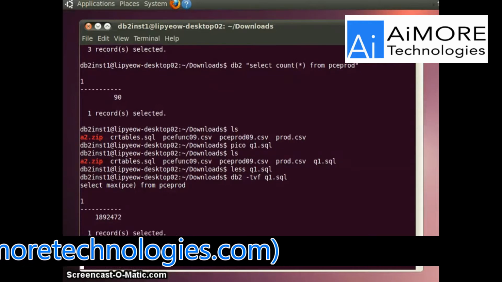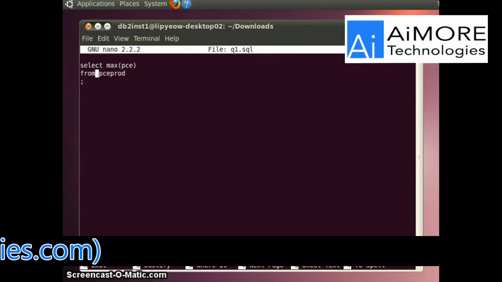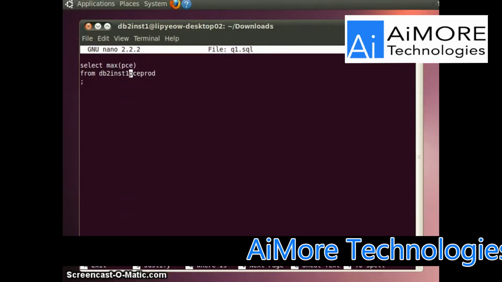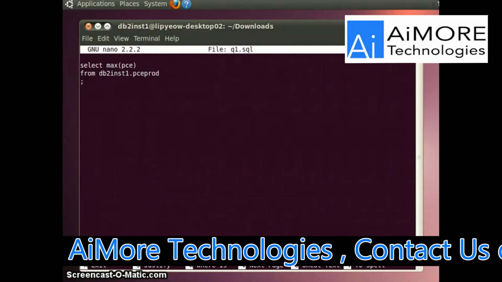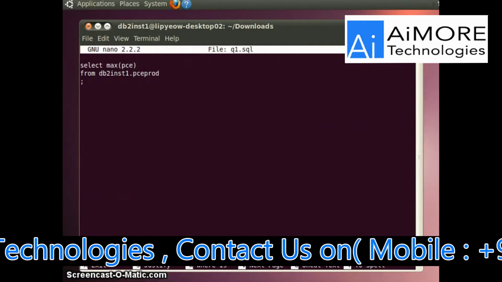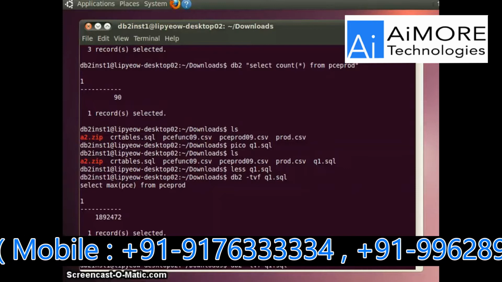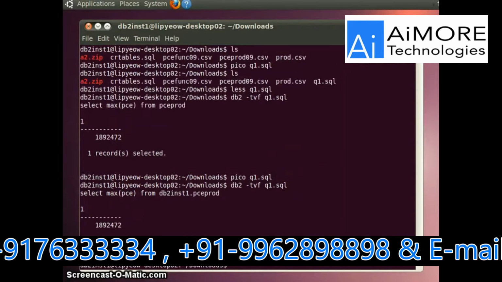Now on the submission machine, you're going to need to have a fully qualified name. For that, you need to prefix it with db2ins1 because those tables were created using db2ins1. Save it again, and this should still work because you have the right permissions to query it.